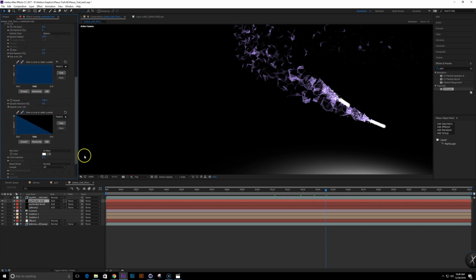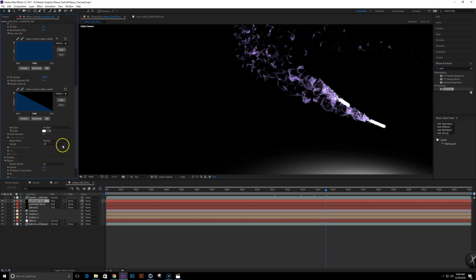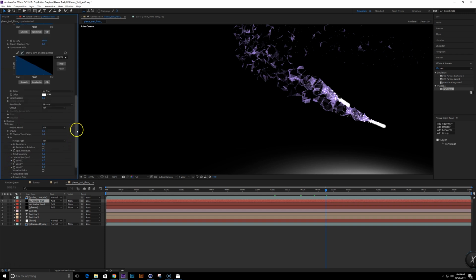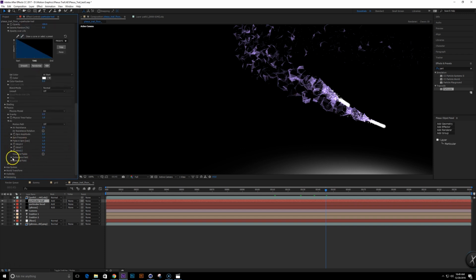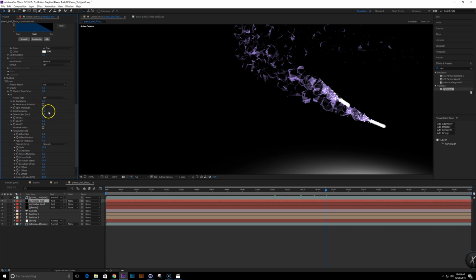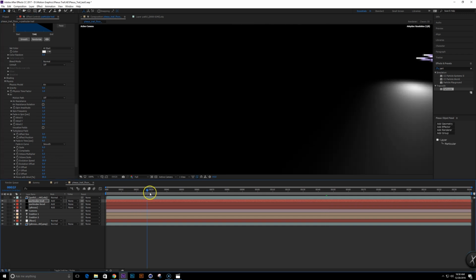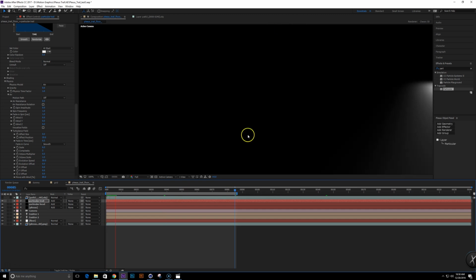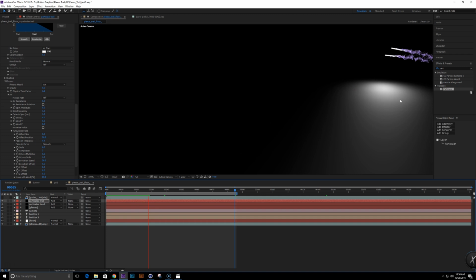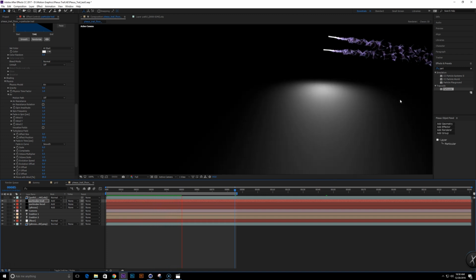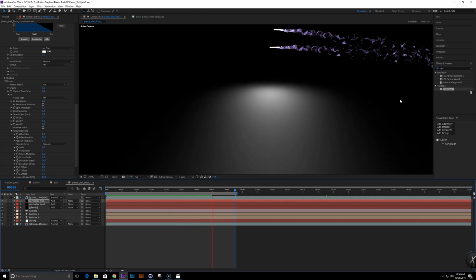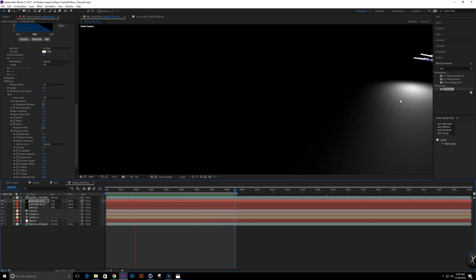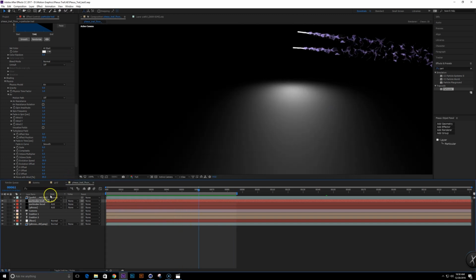So a cool thing to have in Particular is under physics, you can add a little turbulence to your particles. So under turbulence field, I can just add some subtle affects position, maybe like 20, a little bit. And for my scale, I'm going to turn that down to like 6. So let's do a quick RAM preview of just this part. Nice. Yep, it's starting to come together. Very cool. Okay, I like that.